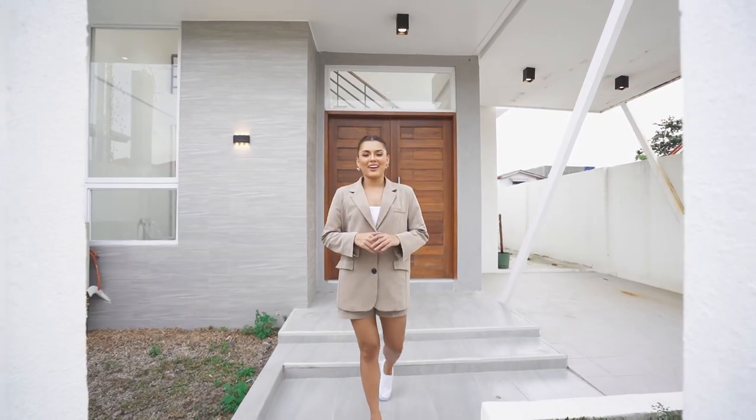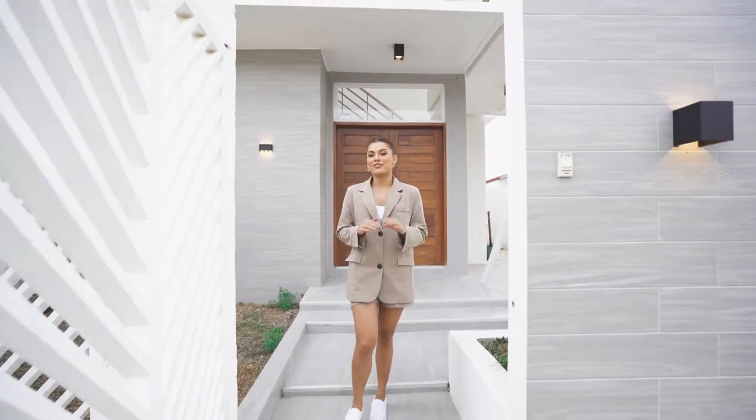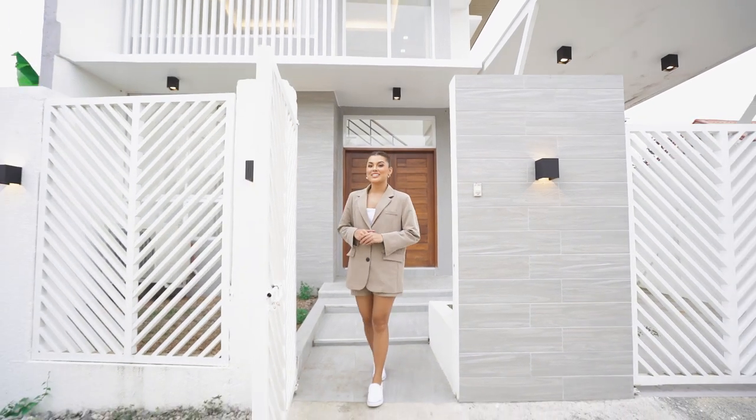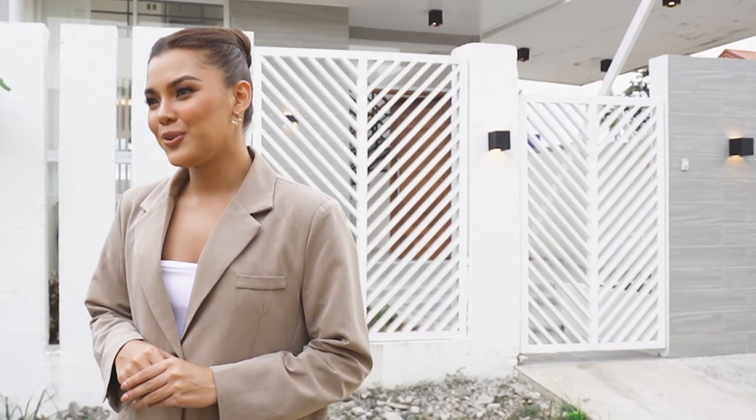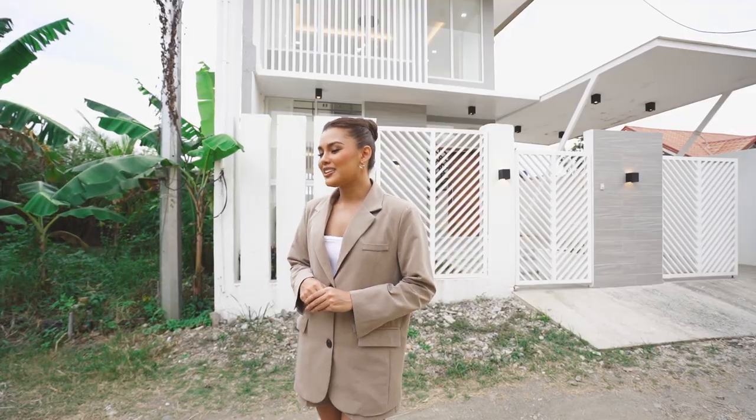Before anything else, this house comes with a free fence, gate, landscape and free transfer title and processing fee. That ends our tour in this brand new two-story home for sale here at Villacananga, Butuan City. If you want to check this property out, contact any Filipino Homes agent today. This is Hannity Zarzoso for Filipino Homes Plus — we build your dream house anywhere in the Philippines.